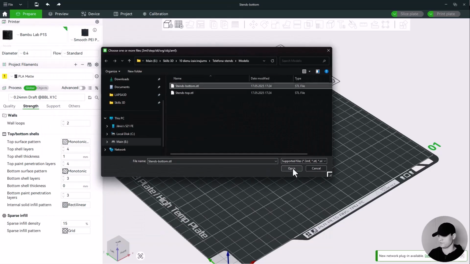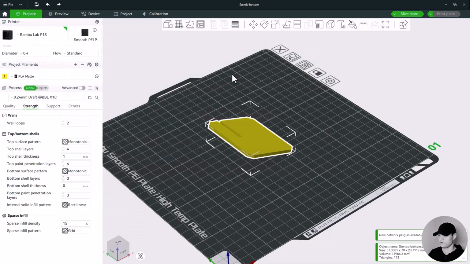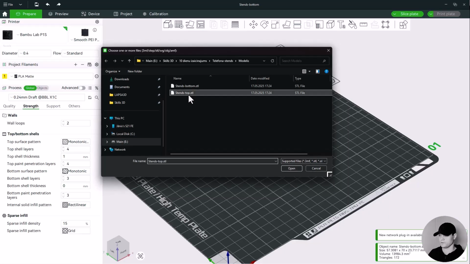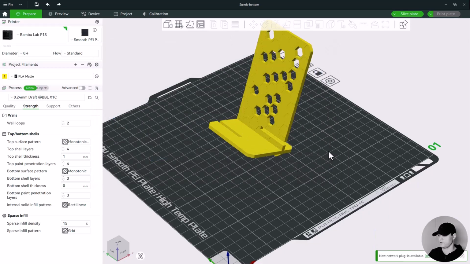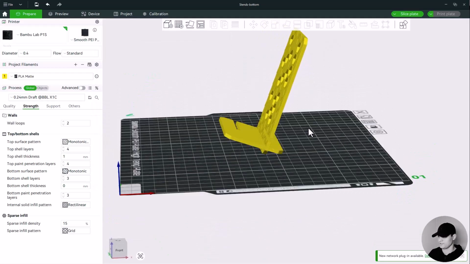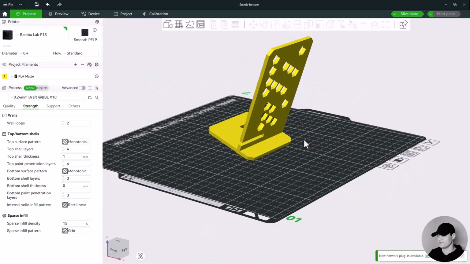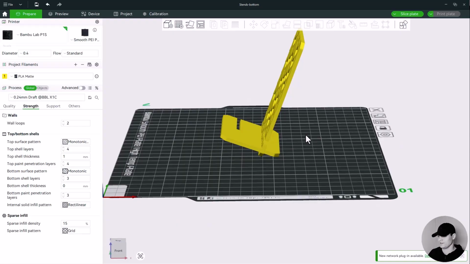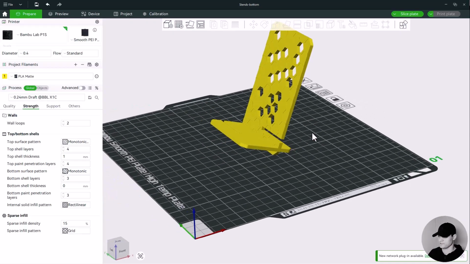Now let's bring the parts into the slicer, add, and here I have the both parts, and I will add one by one. First one, and then the second one. Okay. As you can see, the parts are not arranged correctly. They're not flat on the print bed, so we can arrange them using the lay on face command.